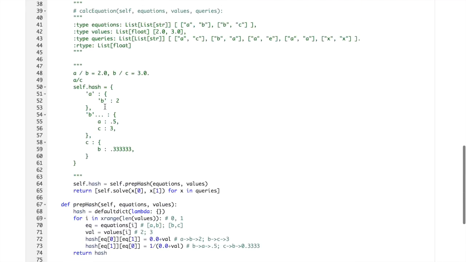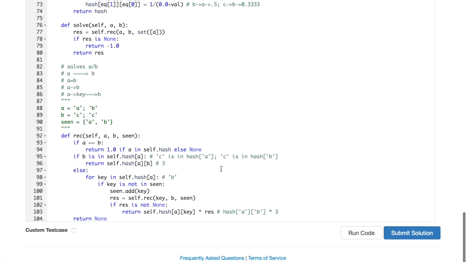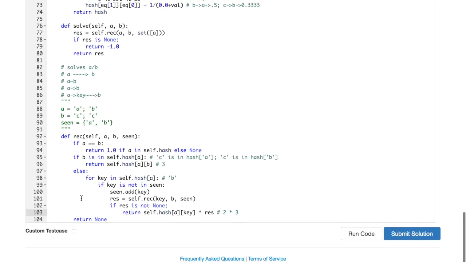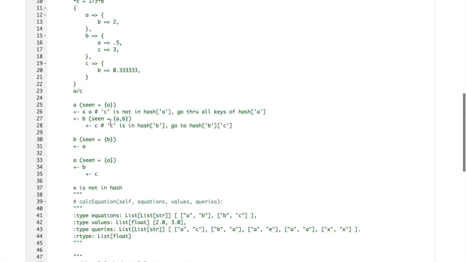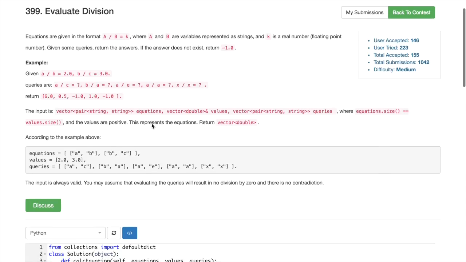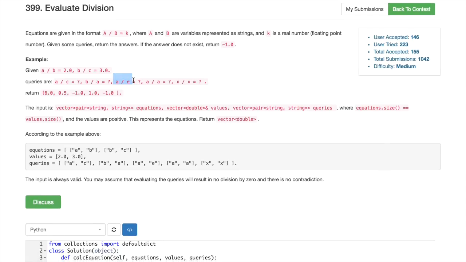And hash of A and B is 2. 2 multiplied by 3. So it's 6. We return that. That's exactly what I wanted, as I remember, right? Yes, it's there.